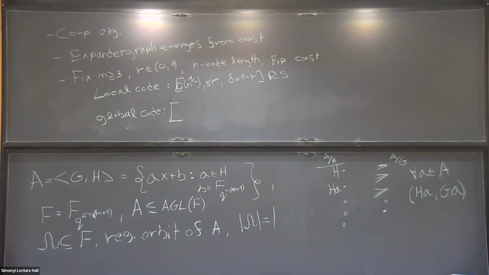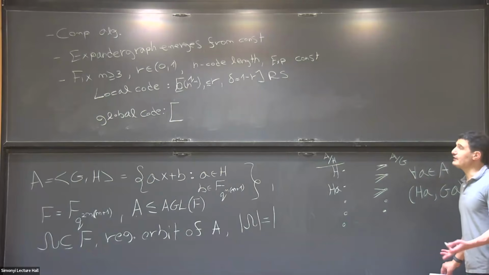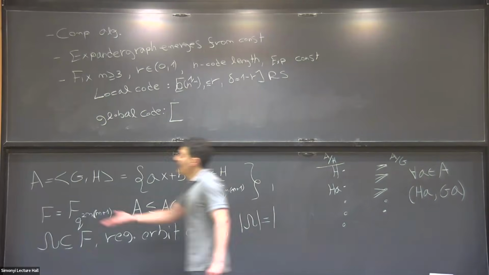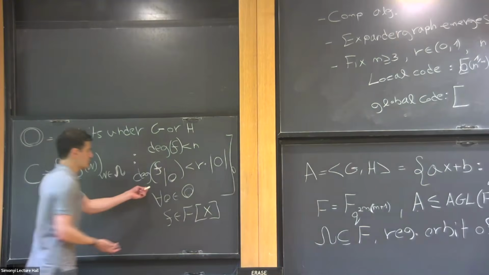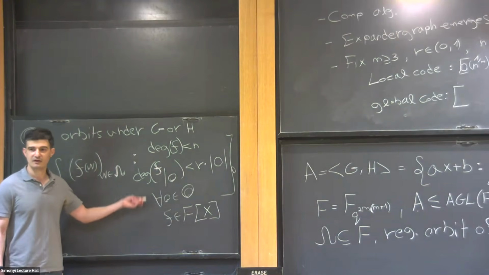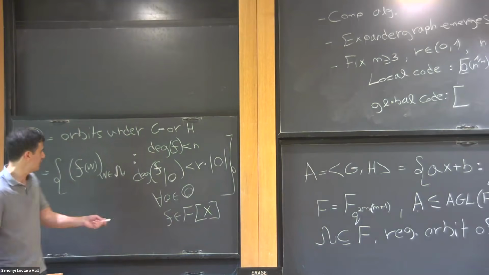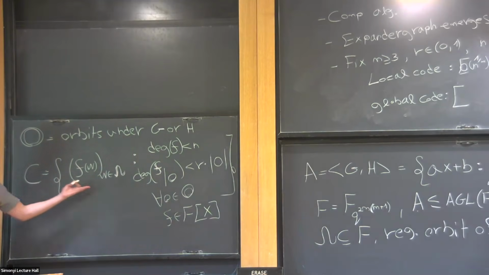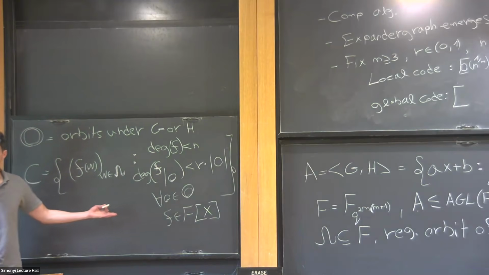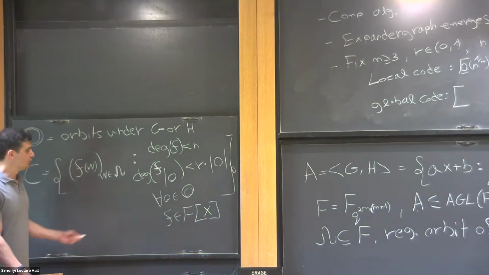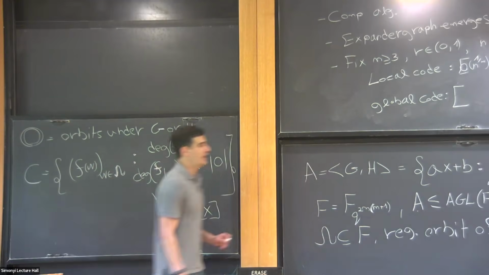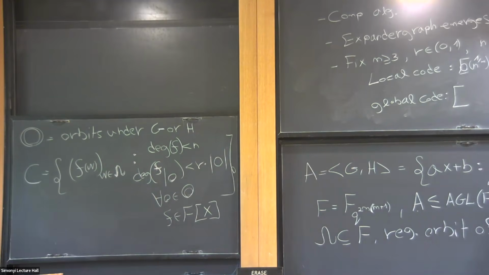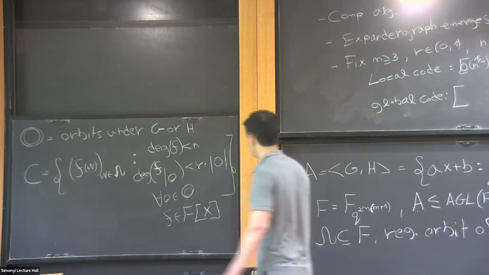Now the second most important parameter is the rate. And now for the rate, you need a better grip. It's unclear a priori what the set of polynomials that satisfy this is. You need to say something non-trivial about this set of polynomials. We know that, for example, constant polynomials are here. This is trivial, but it doesn't give you much. We want to say something non-trivial. And what you know is that polynomials of degree less than R times the smaller of H.